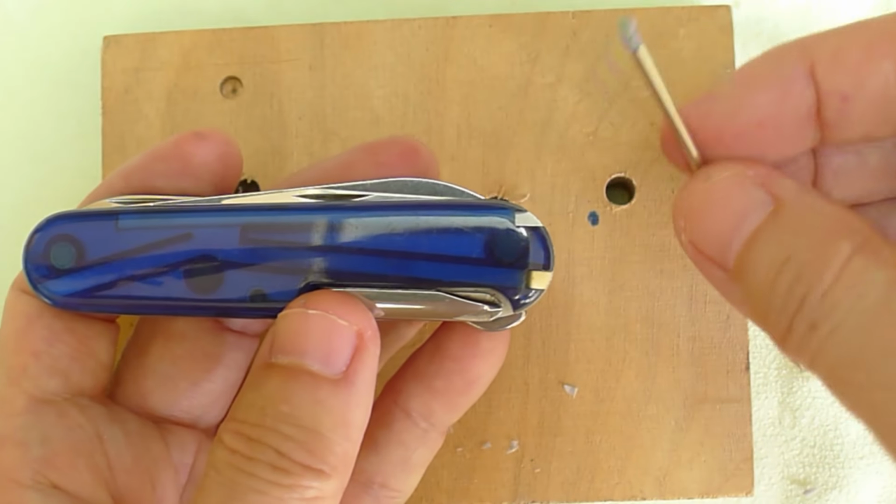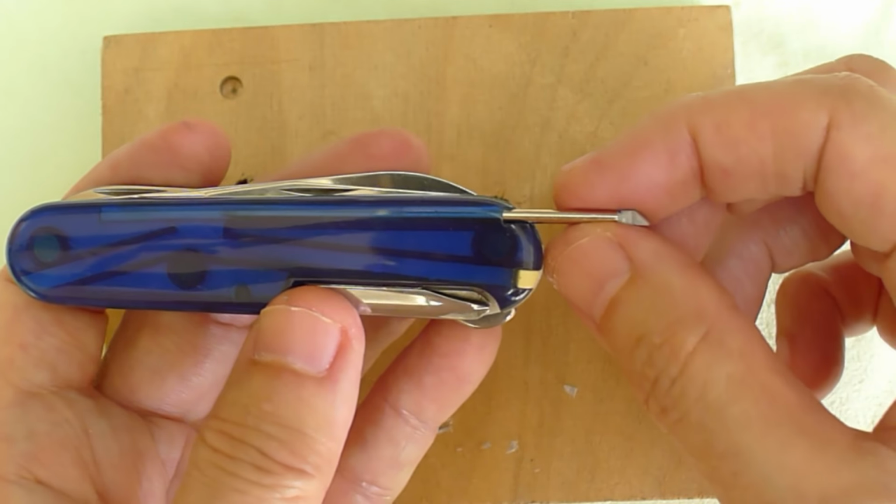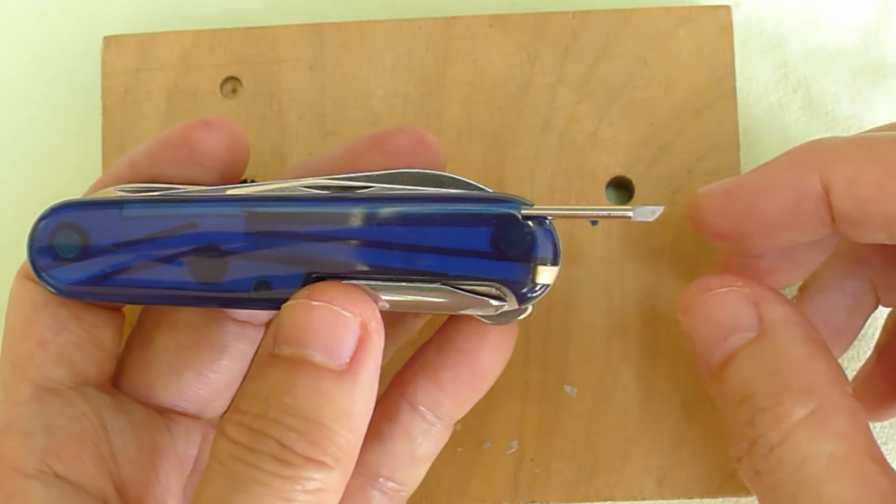When putting the pen back, the same goes. The slot or the groove should be facing you and not the other way around.